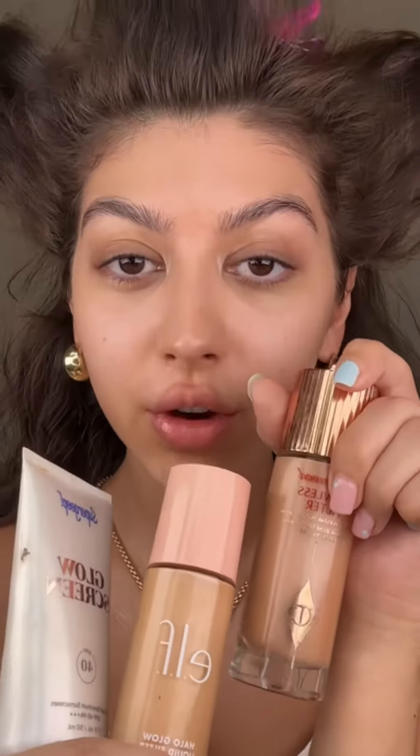Choose a base — you can choose whatever that's within your budget. I'm going to go with Glow Screen; Elf works, Charlotte Tilbury works, they all work. The skin should peek through for this makeup. You should look like you've been out in the sun so much that you've burnt and become red, and your beauty marks and freckles have popped out.